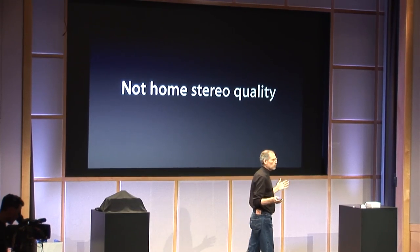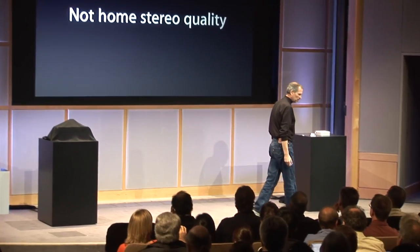What is home stereo quality? If you're an audiophile, you'd say four things. First, if you close your eyes, there's a sound stage around the speakers. The speakers disappear acoustically, and there's like a stage around the speakers where you can hear the performers performing — much larger than the speakers. So, a large sound stage.